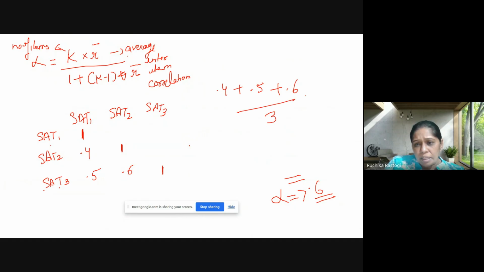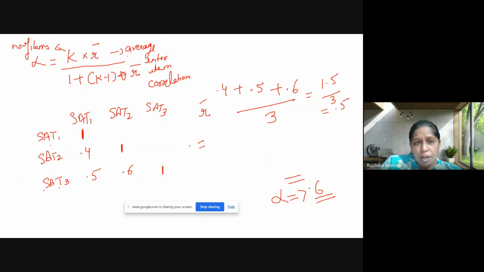So what will that come? 6, 10 and 5, 15. That means 1.5 divided by 3. That means it will come to 0.5. So the value of R bar is 0.5.